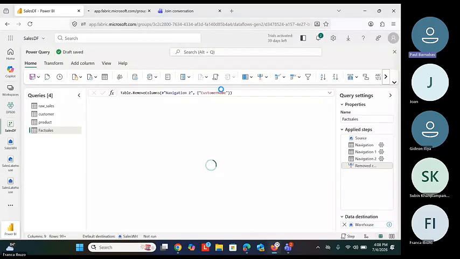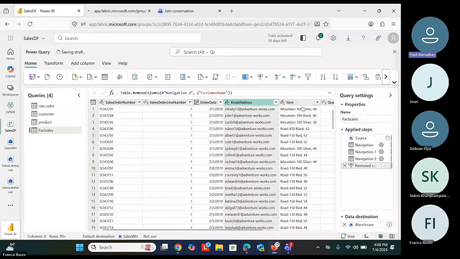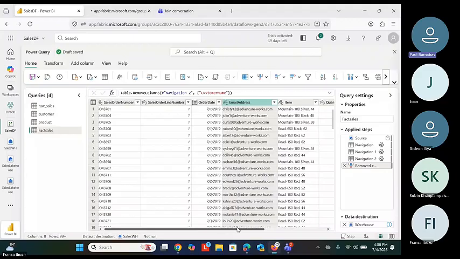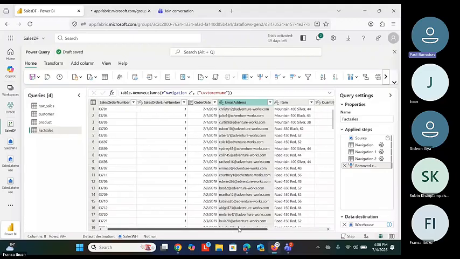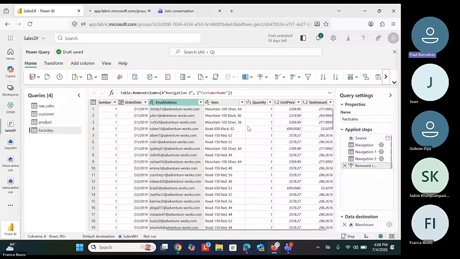So if I take out email address, then I can't establish any connection between my sales table and my customer table. Same thing, if I remove items, then I've rendered that data useless because I cannot see the items that were bought. I can also use that column to connect to my product.